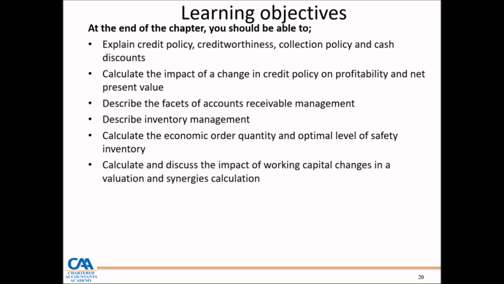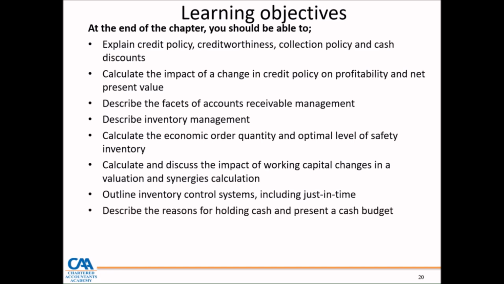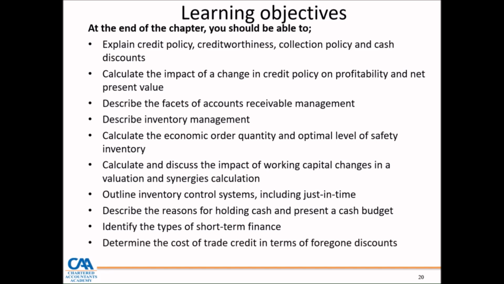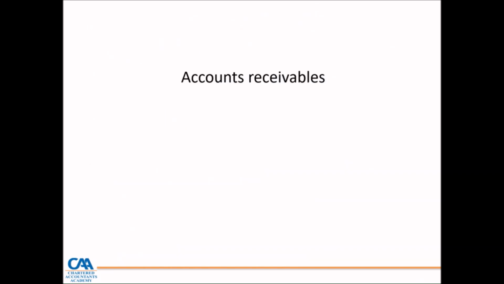Calculate and discuss the impact of working capital changes in valuations and synergies calculations. Outline inventory control systems, including just-in-time. Describe the reasons for holding cash and present a cash budget. Identify the types of short-term finance. Determine the cost of trade creditors in terms of foregone discounts. And lastly, explain factoring and invoice discounting. As you can see, we have a lot on our plate, so let's get down to business.